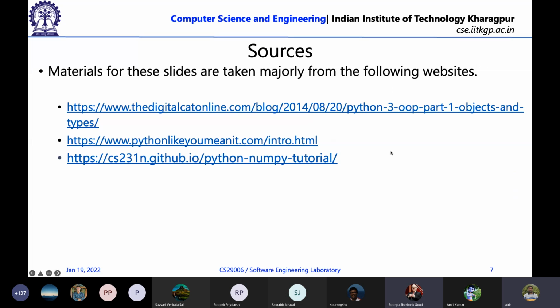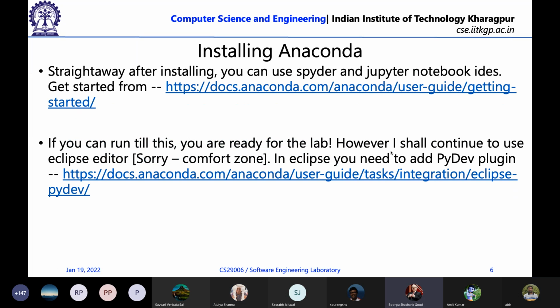Sir, is it necessary that we should install Anaconda if we already have Python and some other IDEs? Not at all necessary. Whatever will be your choice. When you show your code, I mean at the assignment evaluation, you just have to run it, and whatever is asked in that code, okay, this should be the input, what is the output, that's what you need to show. Yeah, this is much more flexible. I mean, you will find it in industry also. Whatever makes your life easier, use that, right?